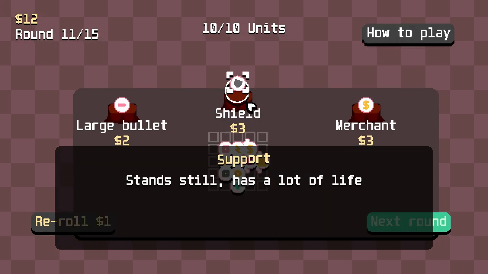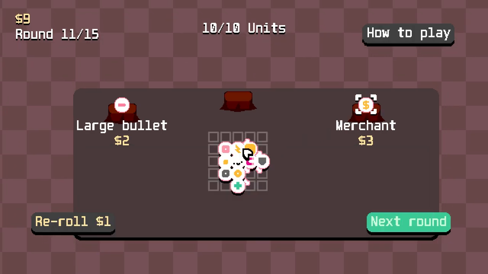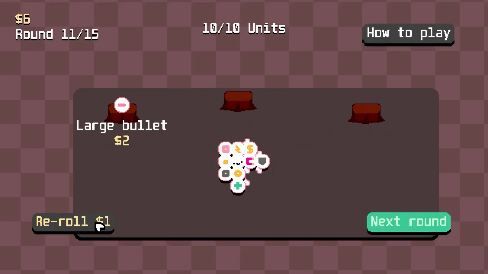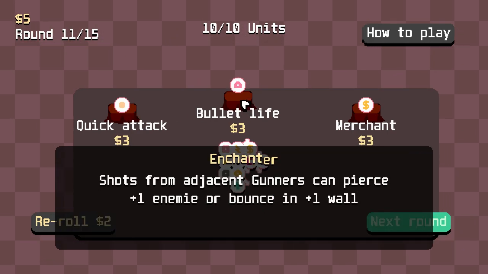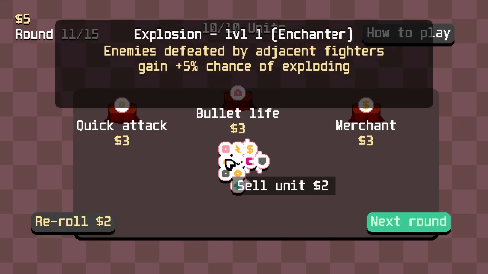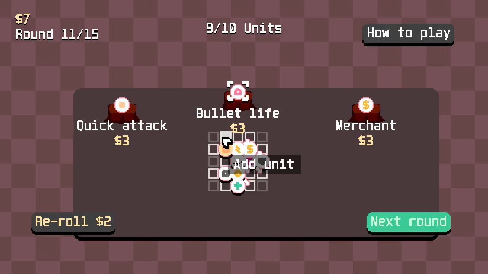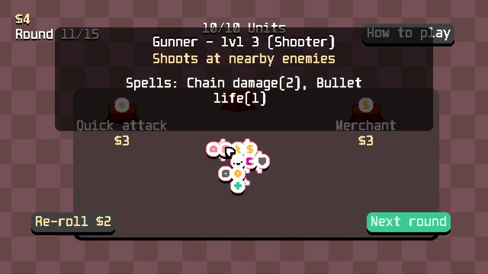I guess I'll go ahead and just level up the shield, make that stronger, a little bit tougher. Get the merchant here so we have more money and just focus on leveling up what we have. I'll do a reroll again. Quick attack, tempting, bullet life. Ooh, shots from adjacent gunners can pierce one enemy or bounce off one wall. I want it. Get rid of explosion. Give me bullet life. And where do I want to put you, though? I'll put it here since it only affects gunners and I only have the one gunner.